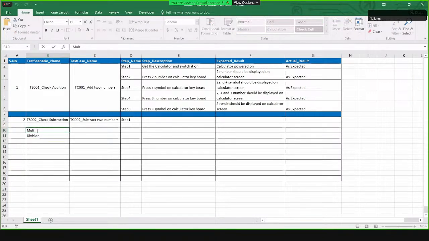Got it? So this is your homework. Multiplication, division. Okay. So this is your scenario homework.